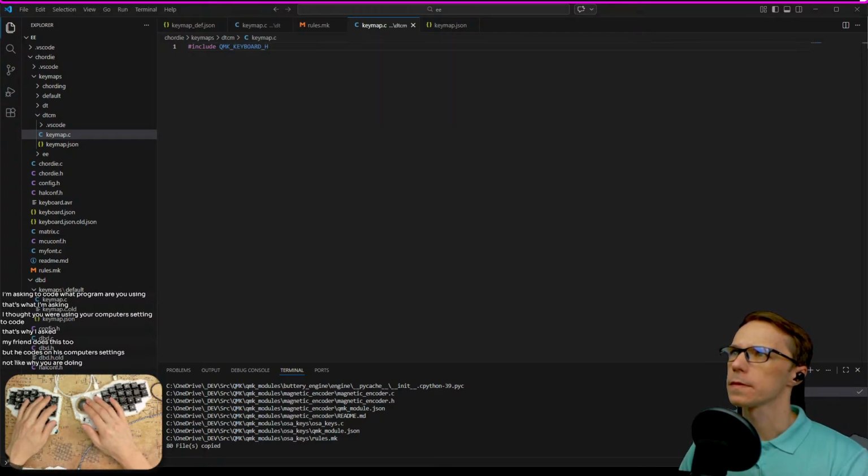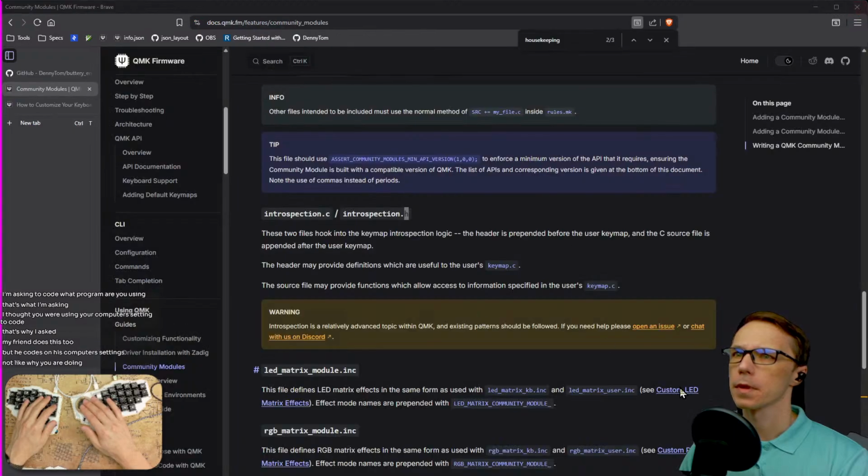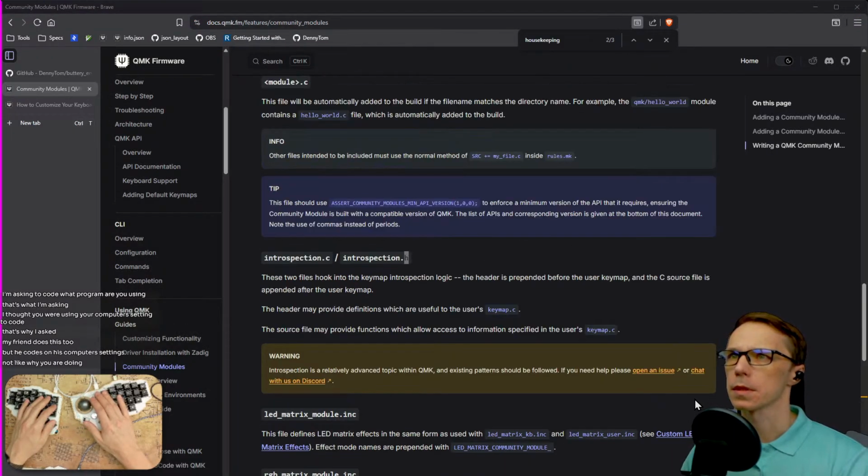Makes me wonder if they meant that. Okay, so it's useful to the user's keymap.c. So where is it actually attached? To the keymap.c, or is it attached to whatever is in the community module?